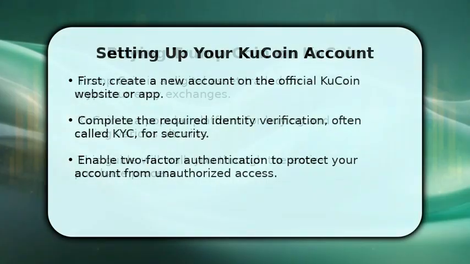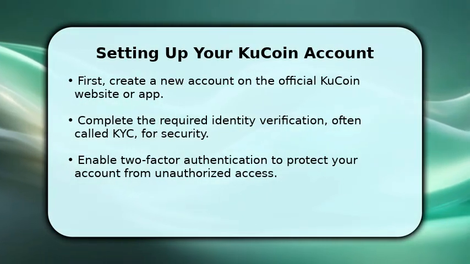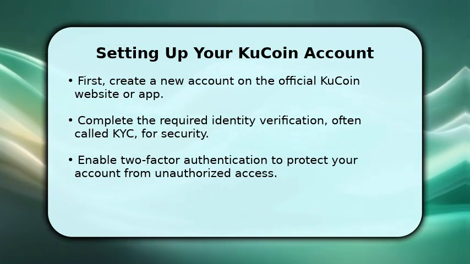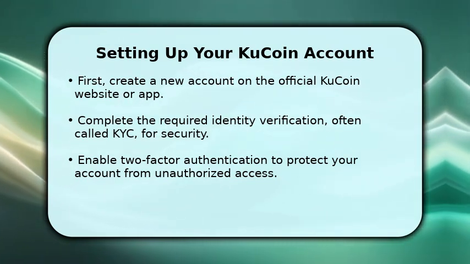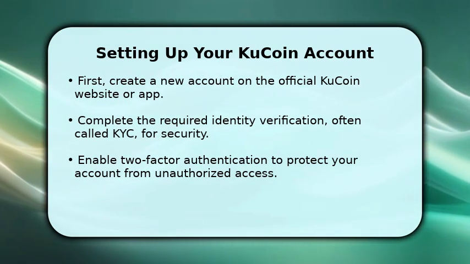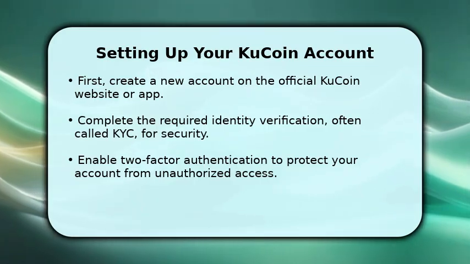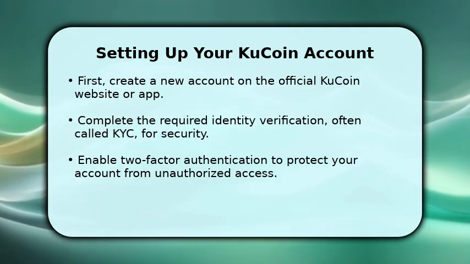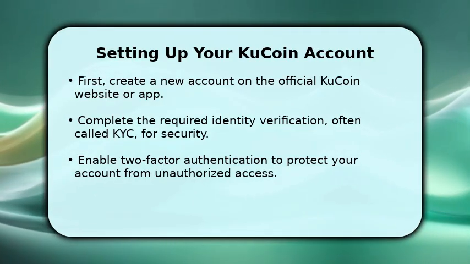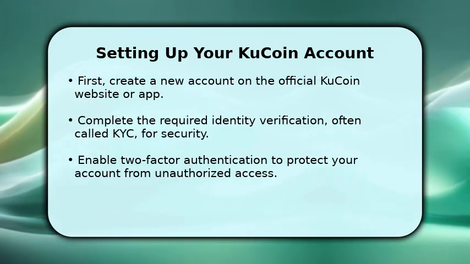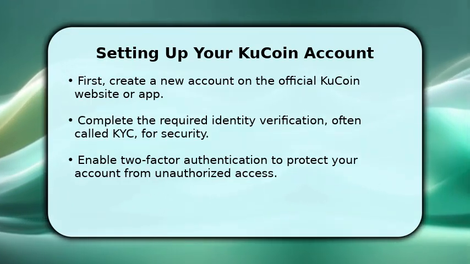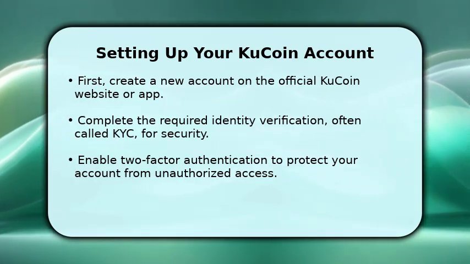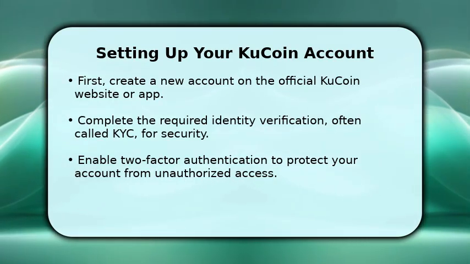To begin, you will need a KuCoin account. Visit their official website or download the mobile application to register. After creating your account, it is crucial to complete the identity verification process, also known as KYC. This step ensures compliance and enhances security. Finally, activate two-factor authentication using an app like Google Authenticator for an extra layer of protection.